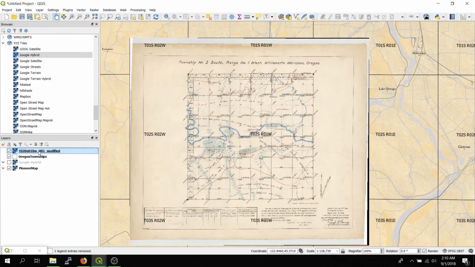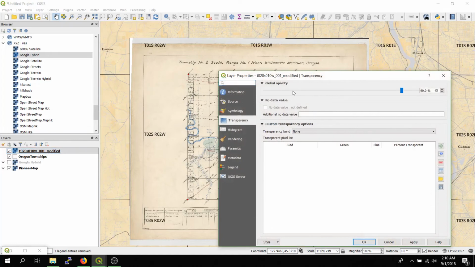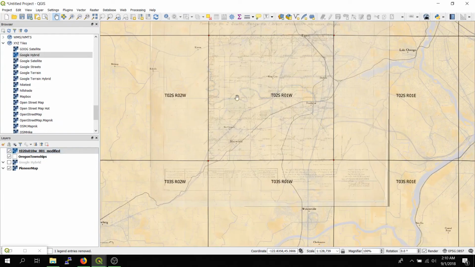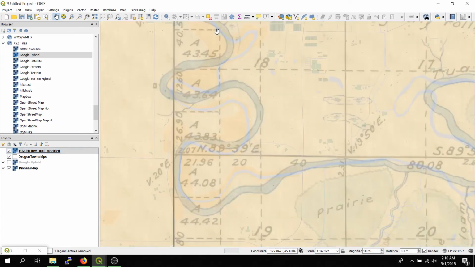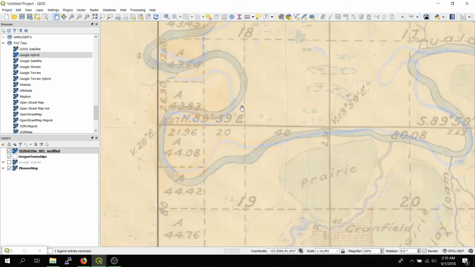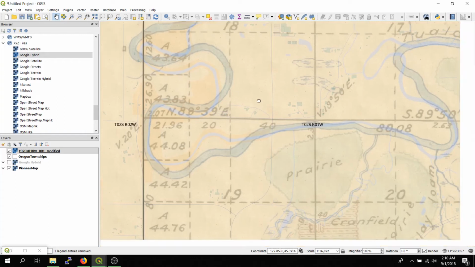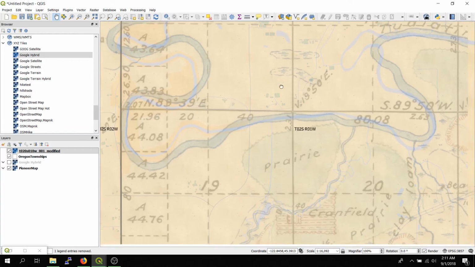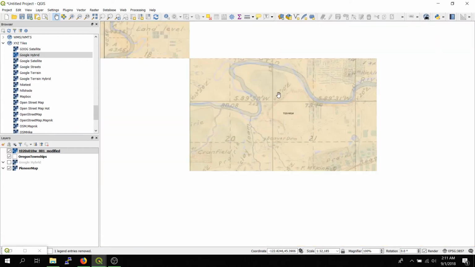We'll set the opacity a little lower, to like 30, just so we can see what's behind it. So we can look at that river. It looks like the same river, it doesn't quite match up, but it is kind of a larger scale, and it was 170 years ago, so probably the river moved a little bit and maybe their surveying wasn't quite on par, but it still looks pretty good for being that old. I am kind of impressed. So it looks pretty decent.